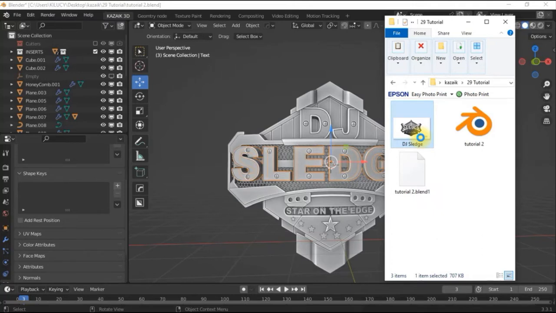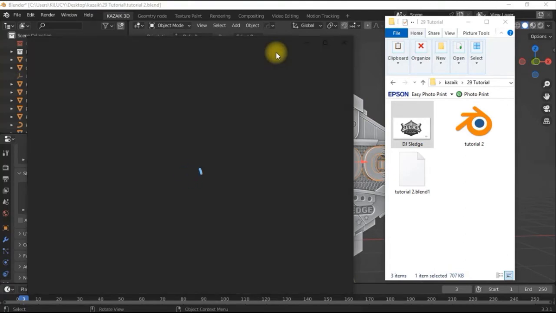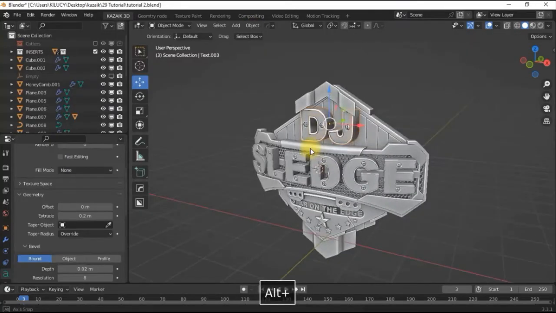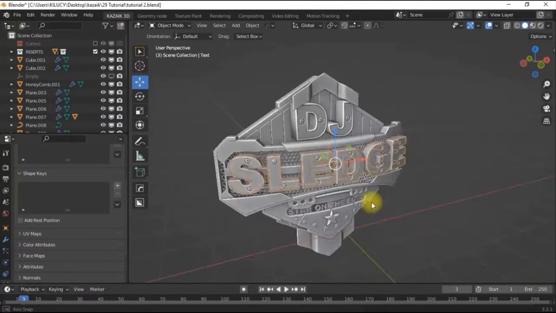I had this 2D logo sent by one of my friends, Hendrik from TZ, I think. He actually asked me to design it, or try to model it in Blender, because he's a C4D user. I should try to model it in my own way and show him how Blender tools actually work. So we're gonna create this logo together with you, and I will show you exactly how I came up with ideas and how I created all this.